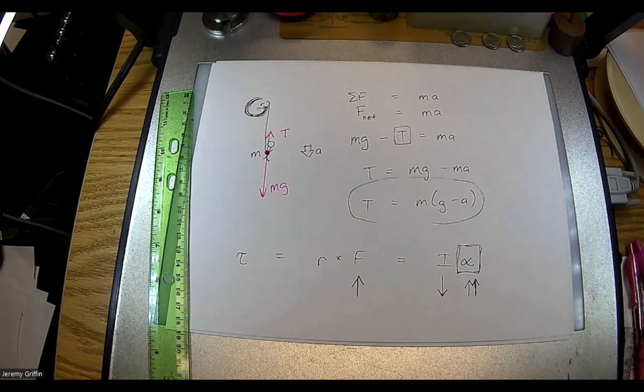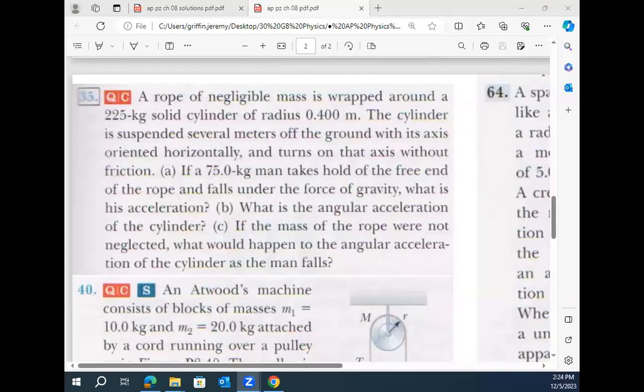Right. Now, in this class, usually you assume uniform motion, which would be like a constant alpha, right? That would go hand in hand with like a massless rope, right? But yeah, that wouldn't be the case if you consider mass rope, right? But that's a good conceptual question, right? Kind of hard to do math on that, but yeah. All right, there we go. Right. So you guys good with that? Good with that? All right.